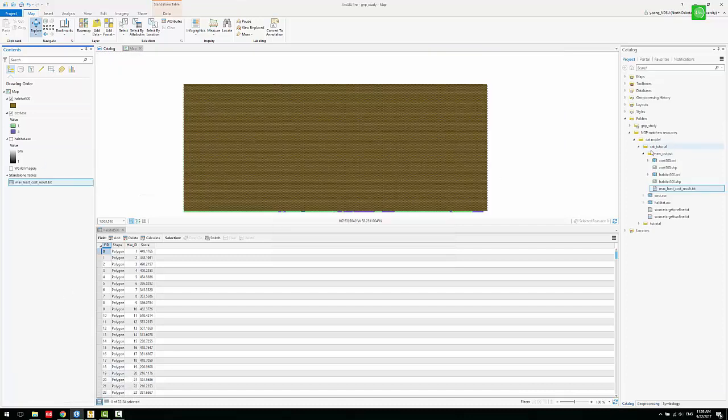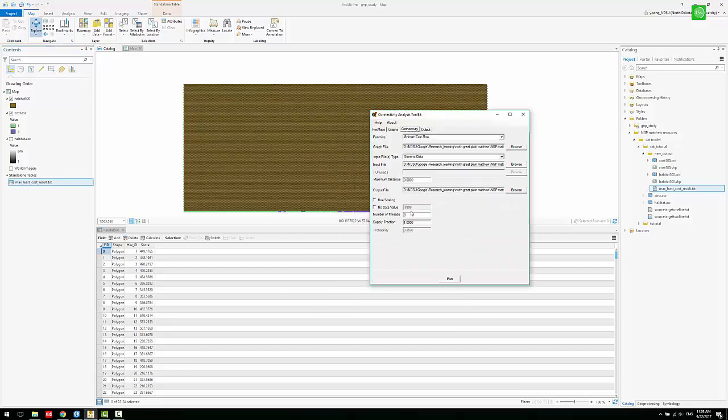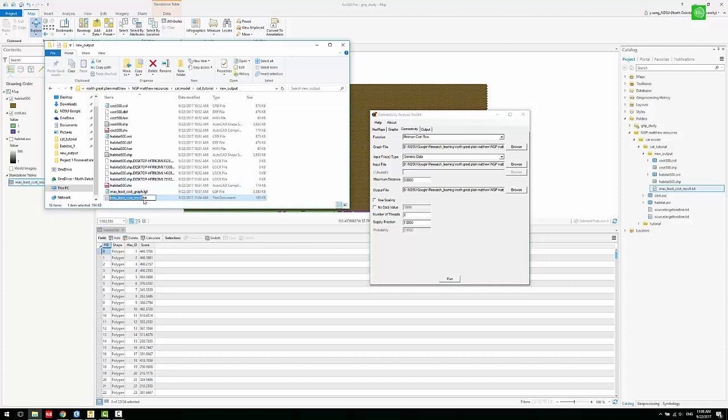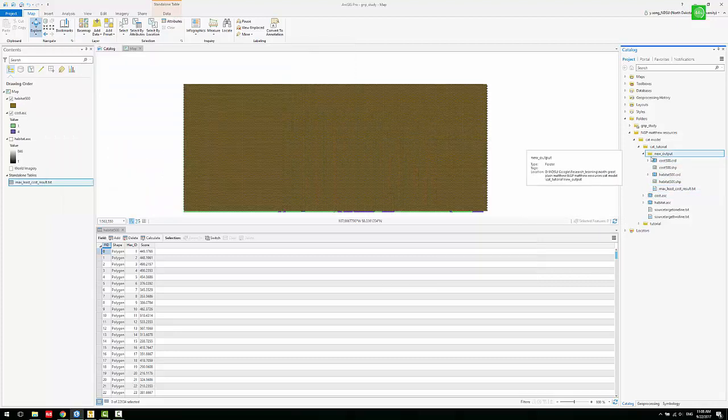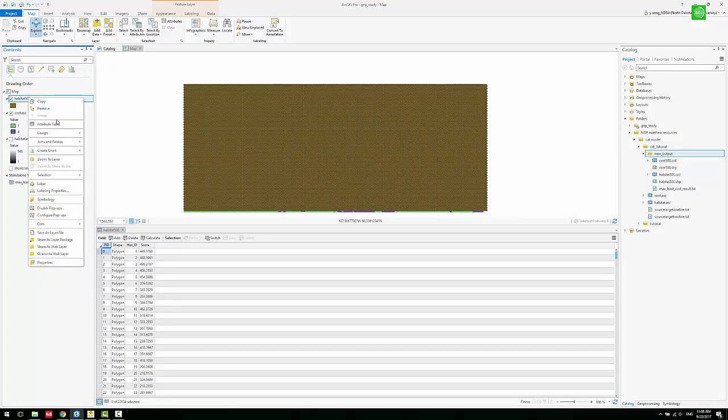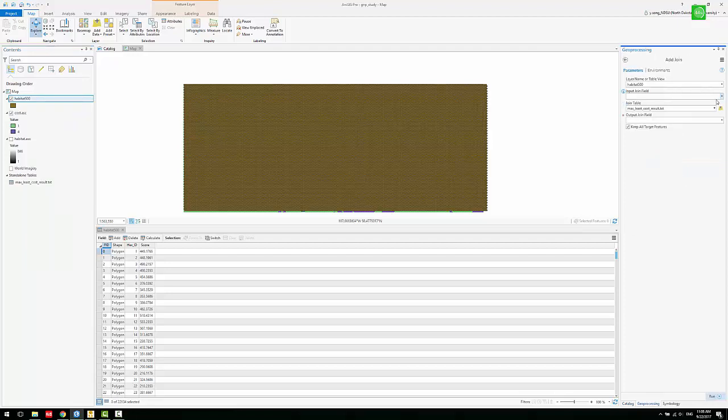Since we are in Pro, there's some change here, which is the connectivity file. We want to change the name of this file. It was tab before, and we want to change it to txt, because if it's not text, I cannot find this file in my folder. So just change it back to txt. Then we go back again to join and relate. So import field hex ID, and you see here it will automatically find the text file, and just run it.